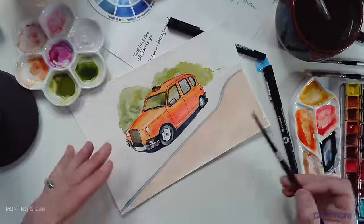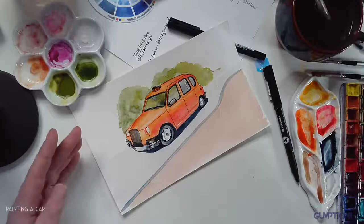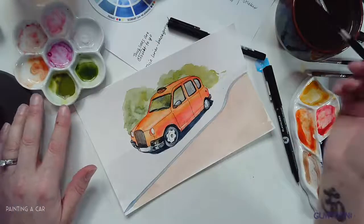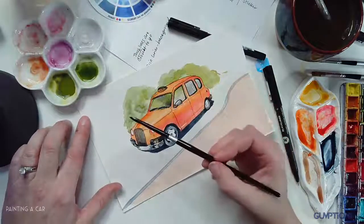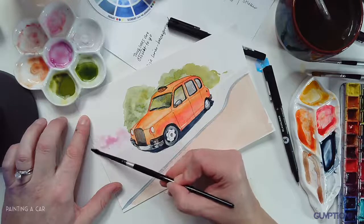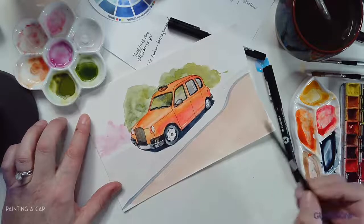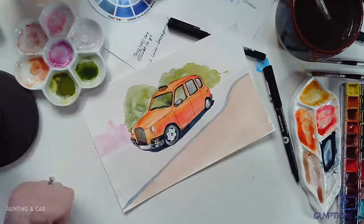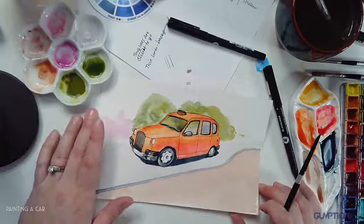If you wanted to add extra texture to this area when you laid down paint, you could have used salt. That would be totally fine. And I think I'm just going to add this little wash over here. You can just add a little bit of color. You could also go back into your bushes and add detail there, but that's probably okay for today.